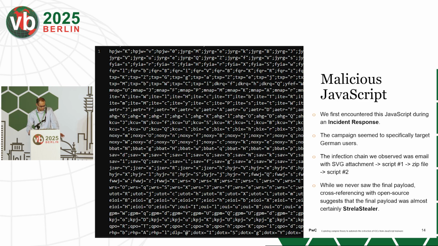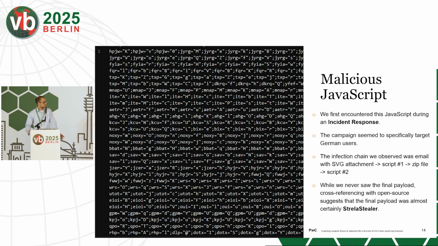Now, the way the infection worked is that the victim received an email with an SVG attachment, which, when opened in a browser, downloaded a script that essentially displayed a download button, and if that button was clicked, a zip was downloaded, which contained the obfuscated JavaScript that we see.